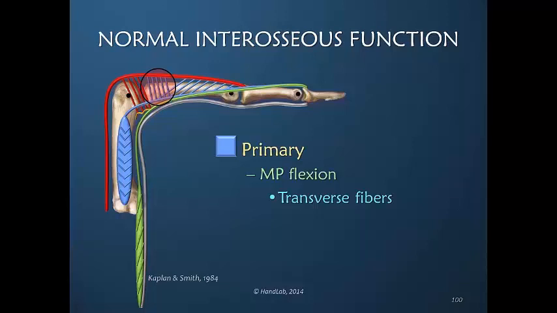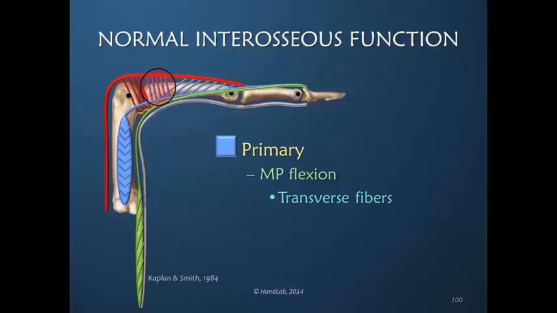Unfortunately, for some reason in the past, this posture has often been referred to as lumbrical plus, assuming that the lumbrical muscle is flexing the MP joint and extending the IP joint. In my opinion, that is not correct, and the term lumbrical plus for this position is actually not correct. This is, however, correctly called the intrinsic plus position because the interosseous muscles are flexing the MP joint primarily, and the lumbrical muscle is primarily, but not alone, extending the interphalangeal joints.